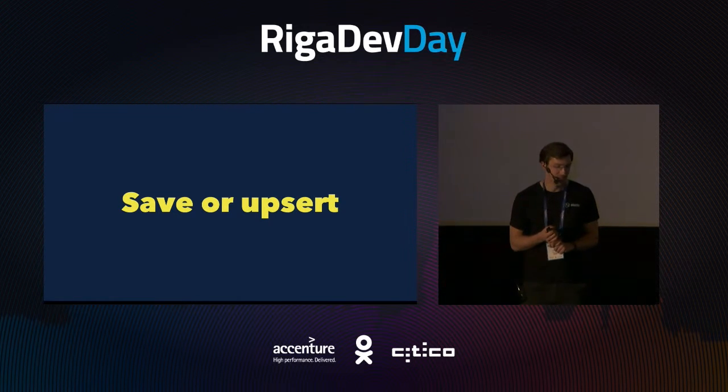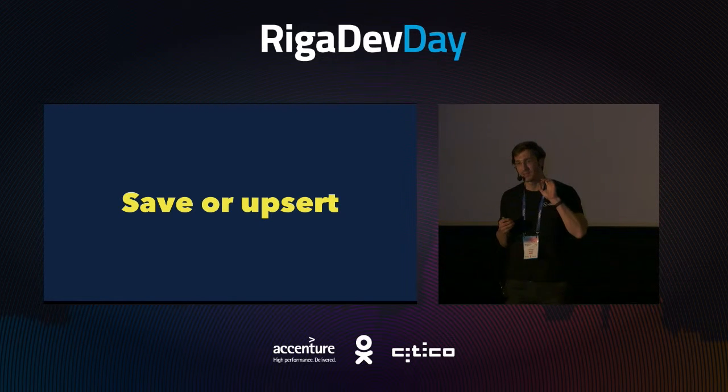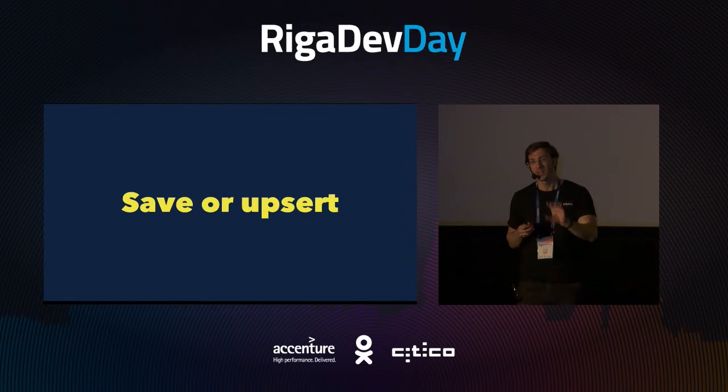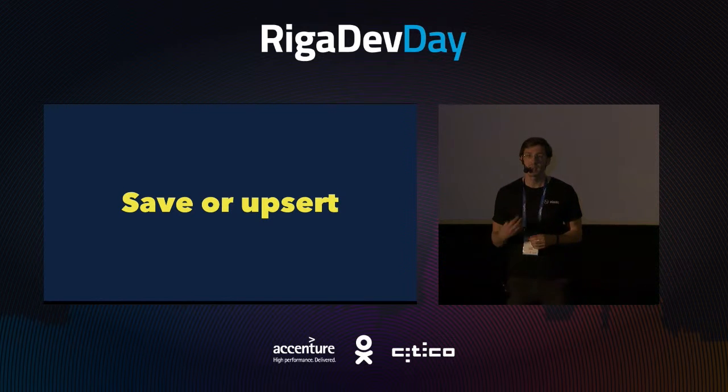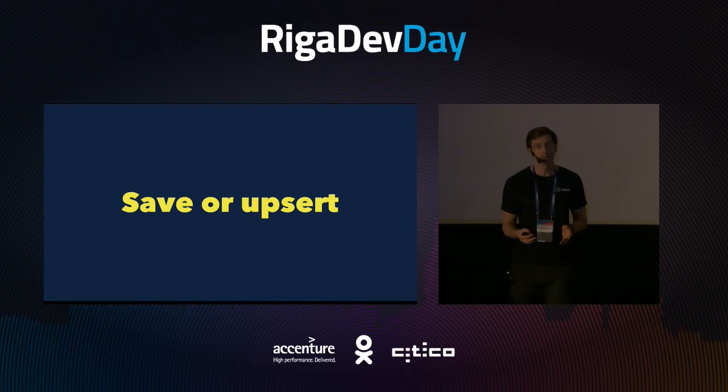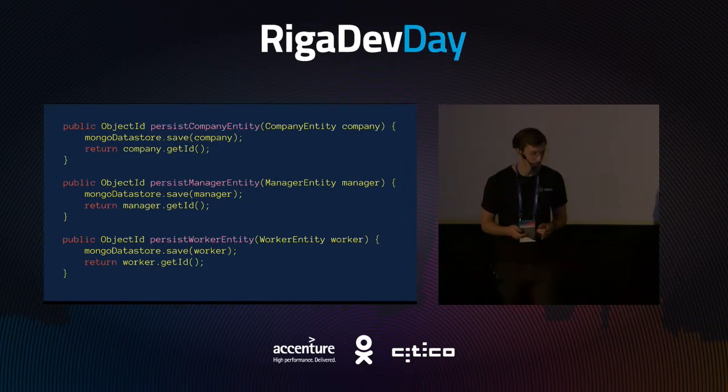So it's basically, it says, okay, I have a JSON document here, insert it inside the database. And if it has an ID and something with the same ID already exists in the database, simply replace it. I don't care if it's an insert or an update actually, it's just the same operation. It's just like a save. If it doesn't have an ID yet, a new document will be created. If it has an ID, any existing document with that ID will be replaced.